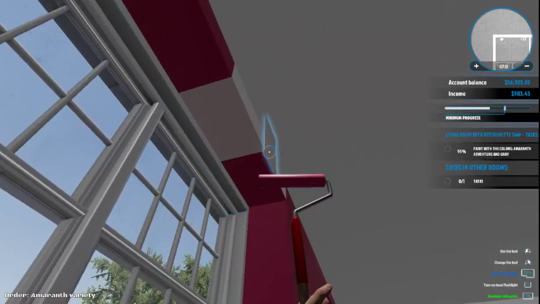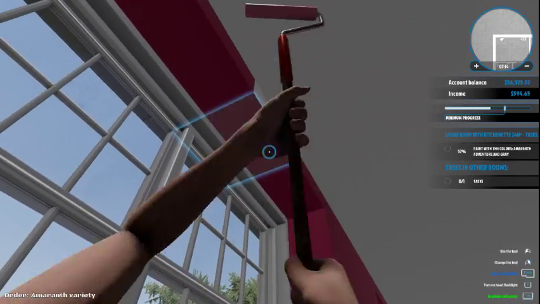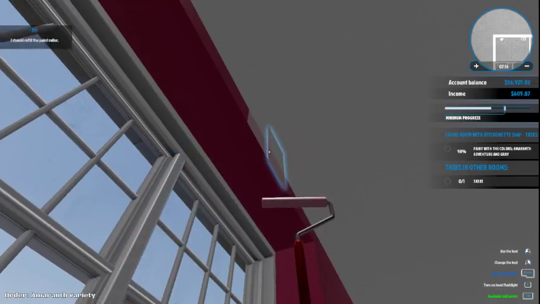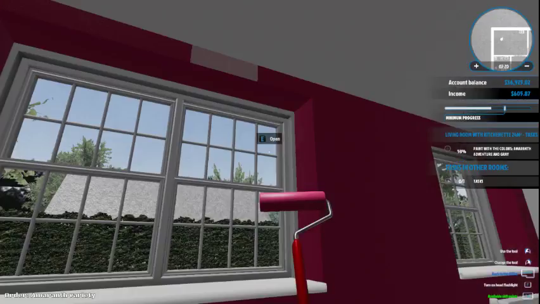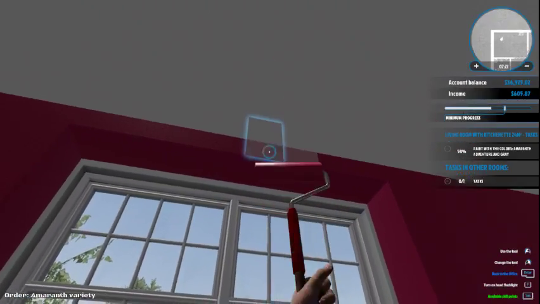At least that paint actually shows up, and you don't just do it for no reason, like the doors. Dang it. Yeah, that's true. It does, huh? It actually shows up.